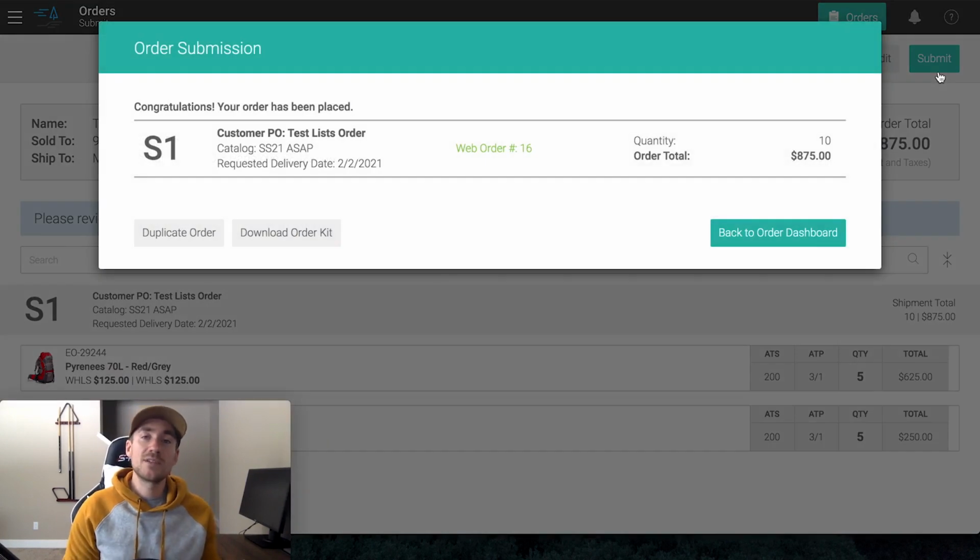So again, keep in mind, this could be a buyer's way to create a list just for the products they reorder all the time. It could be as they're browsing your new line, they're just adding products to a list because later they're going to come back and place their order for the season. Overall, it's just a great way for your retailers to basically build their own assortment inside of our platform without needing anybody else's help, and to just quickly throw those onto an order.